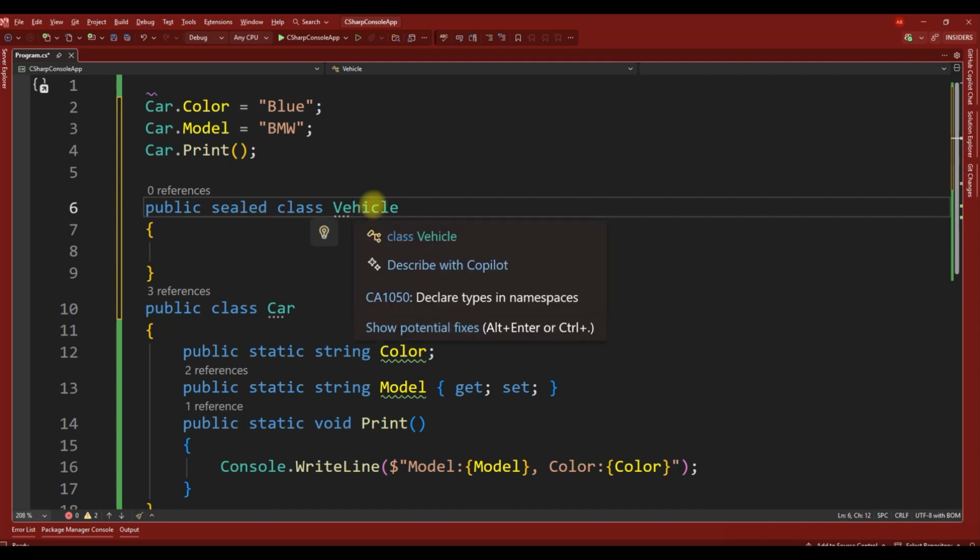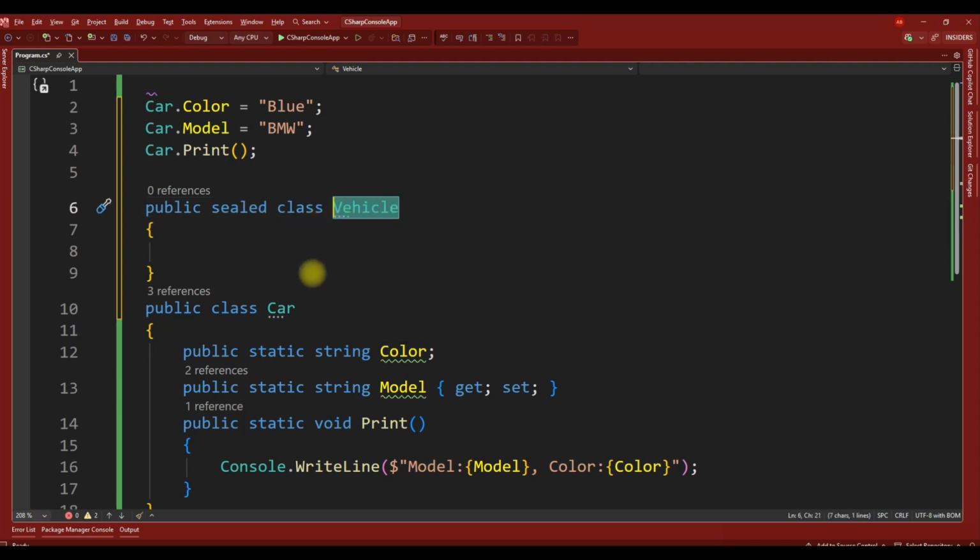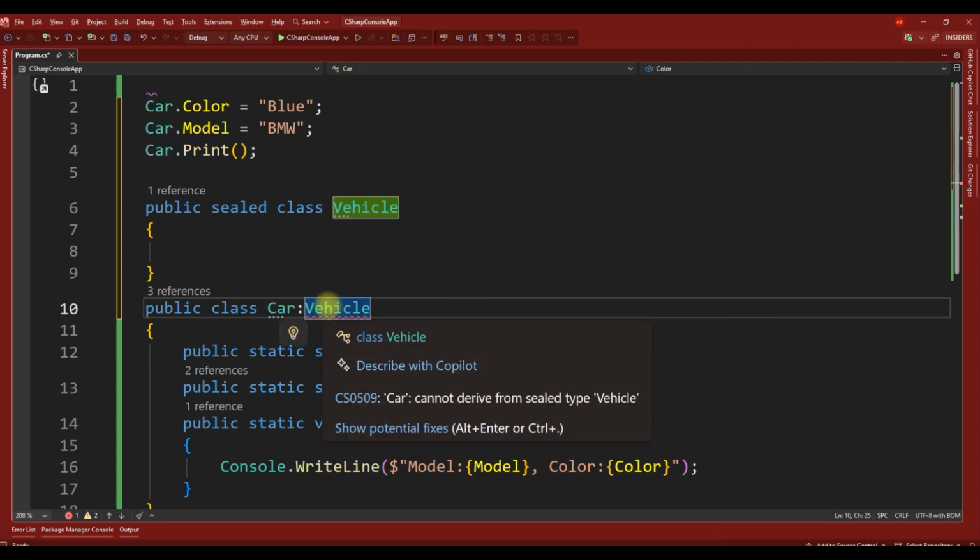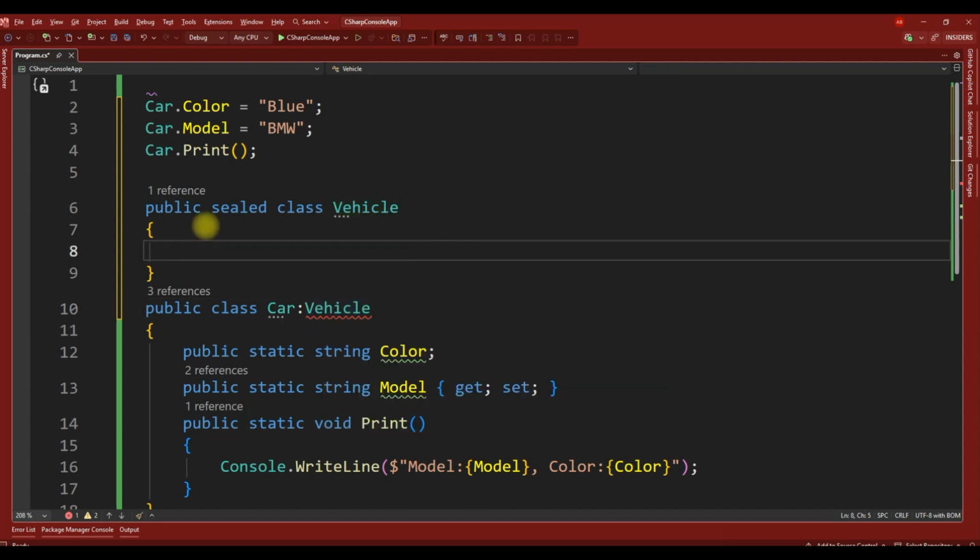Let's try to inherit vehicle and see if it works. You see, it cannot derive from sealed type vehicle. You cannot derive this. It's not inherited.